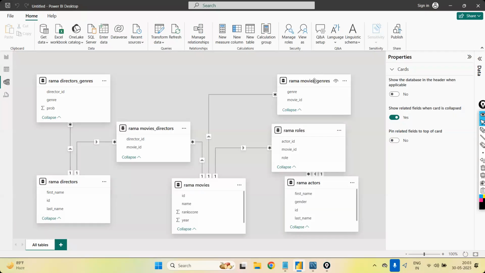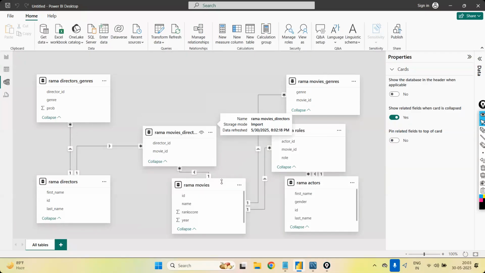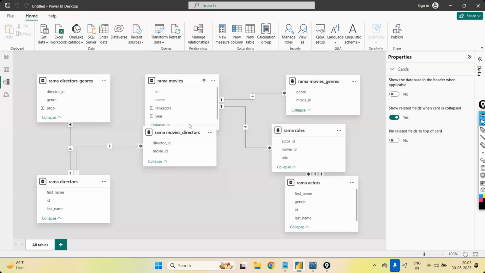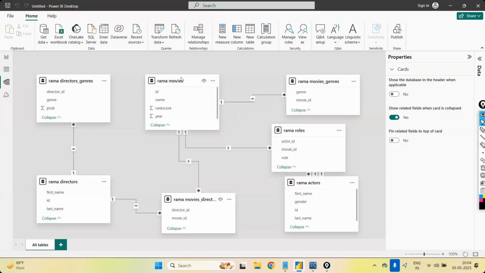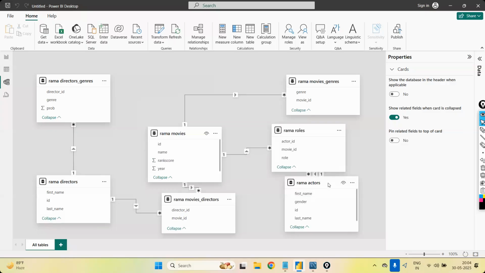See, now the diagram is looking nice. Adjust whatever the positions are accordingly. Now I'll bring the table which has the most connections into the center. Then automatically the diagram will look very nice, and clarity will be more.